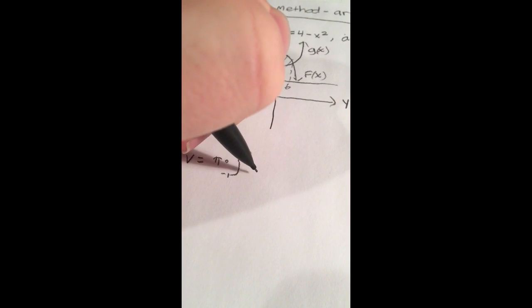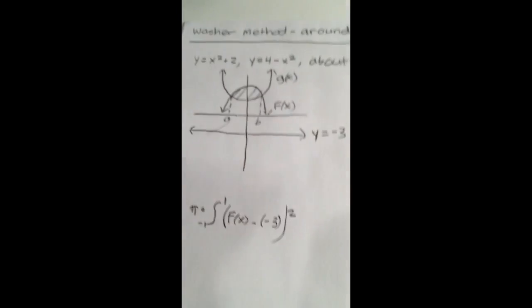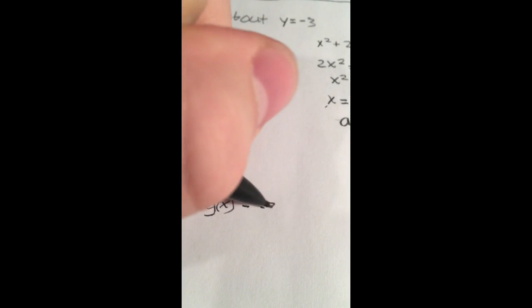And with these types of questions, there's one huge important difference, and you'll see as I'm setting it up. So we'll just start out slow. It's going to be f of x, and then because we're rotating around y equals -3, instead of just f of x, it's going to be f of x minus -3 squared, because you have to find the radius from f of x to -3 instead of when it was just the x-axis, which would have been f of x minus 0. So you could just ignore it. So now it's going to be minus g of x minus -3, all squared, with respect to x. And that's what it should look like.